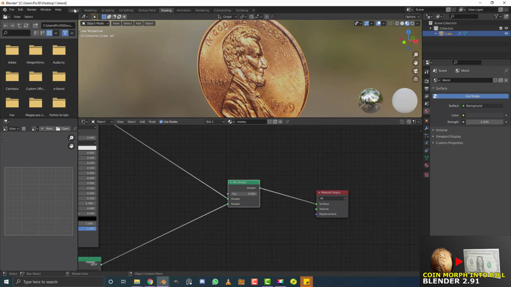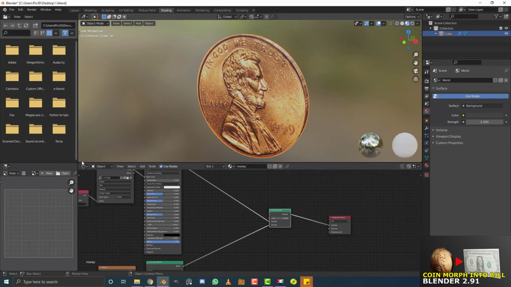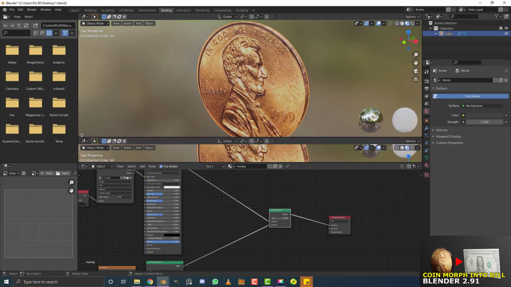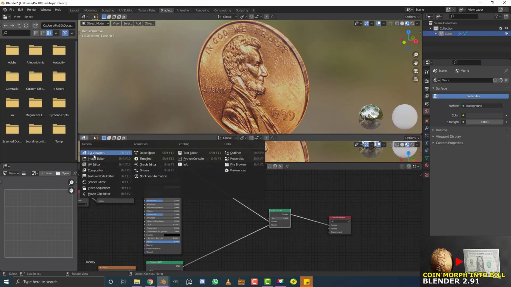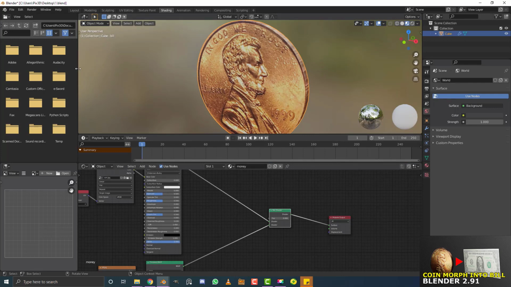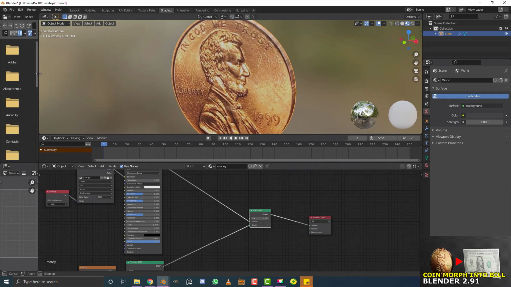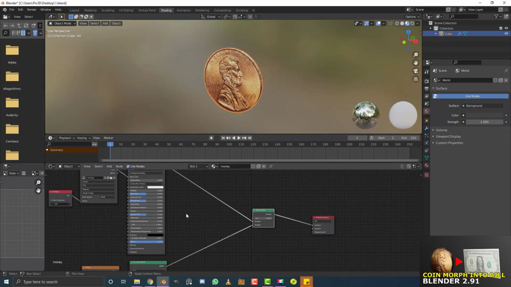So let's go over to the material editor. Actually, let's just stay here because we're going to need to be here in the material editor. This is going to be a bit tricky, but hover over here in the corner. You're going to see this little cross appearing, and you're going to pull up and create a new tab. Come to the drop down here and make it timeline. Okay, so just move this over to the side a bit as well. So now we're gonna work over here and do some animation.